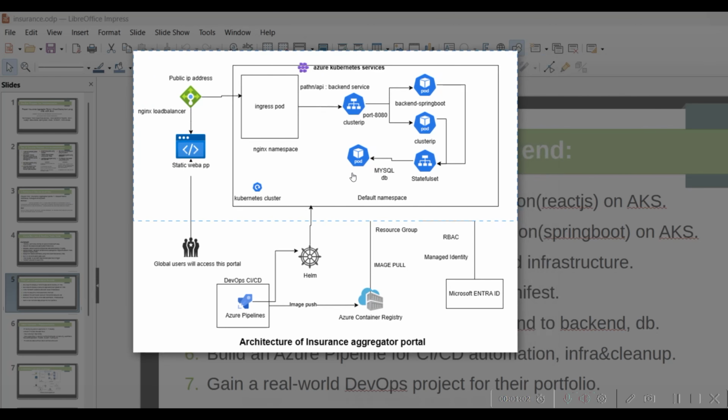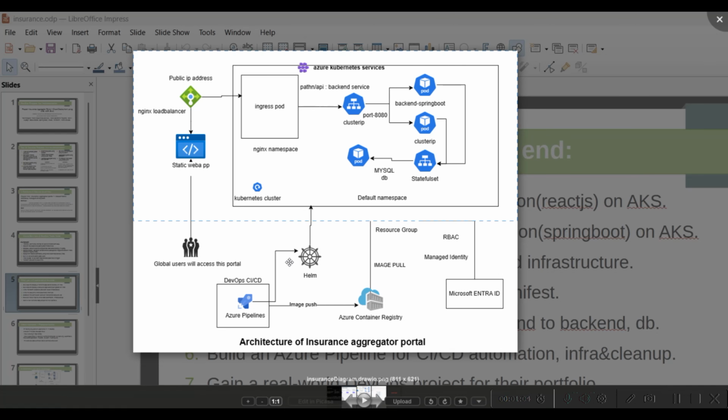This is the whole architecture. This is the DevOps part. This is the container registry, and this is a resource group. Under that, we have Kubernetes services, a static web app, and the Nginx load balancer, which is a public API. We have Ingress, and under that we have the backend deployment and the MySQL deployment.